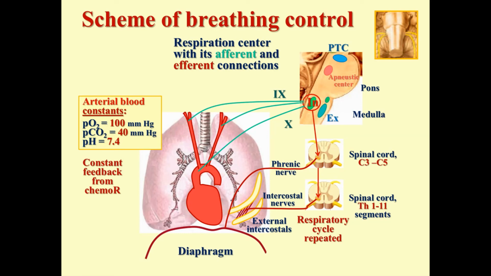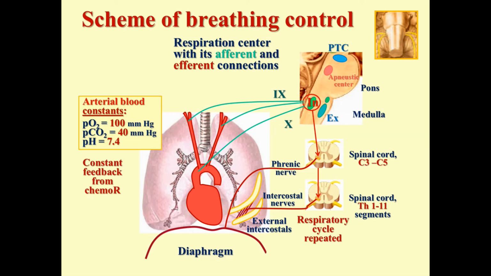Much more numerous and much more important for the regulation of respiration are receptors that respond to CO2 and H+ ions. When the level of pCO2 is about 40 millimeters of mercury ±5 and pH value is about 7.4 ±0.05, it results in normal activity of receptors. But if you remember, for CO2, even within normal range, activity changes. Activity changes so that ventilation changes.